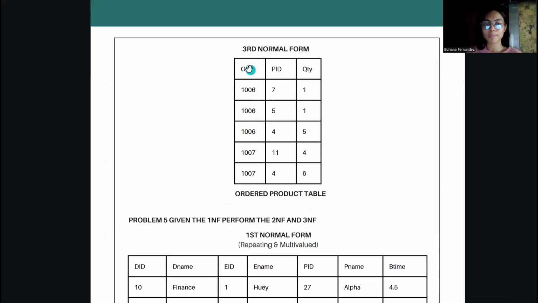So inside this order ID, we have the customer ID already that is related to the product that he or she ordered and the quantity.